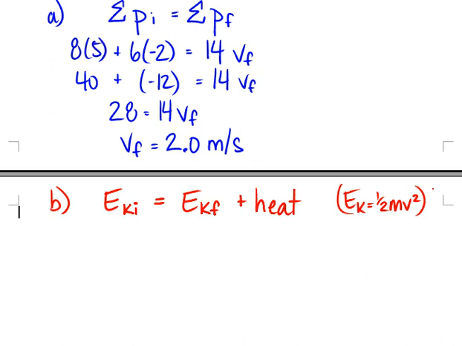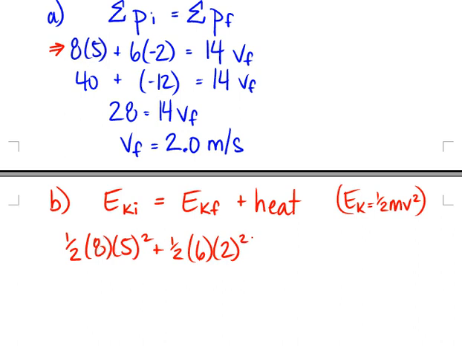Now, the cool thing is, if you look back at the equation that we used right here, you've already got m's and v's all set up for yourself. So really all we're going to do is, instead of looking at momentums before and after, we're going to tack on a 1/2, square the velocity, and we're going to turn that into kinetic energies before and after. So looking back at that line here with the arrow, the kinetic energy of the first object is 1/2 times 8 times 5 squared, plus the kinetic energy of the second object before the collision, 1/2 times 6 times 2 squared.